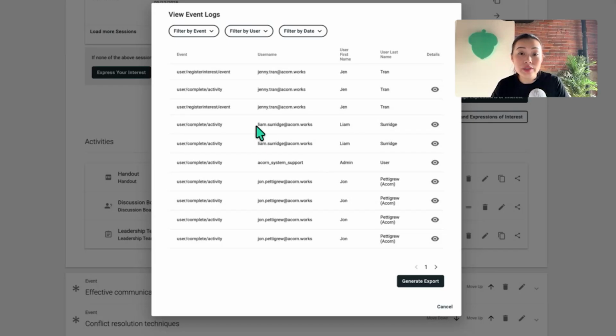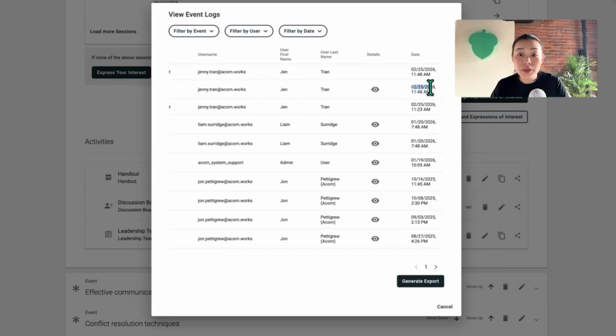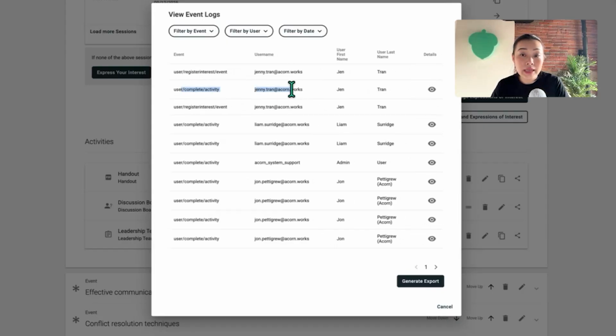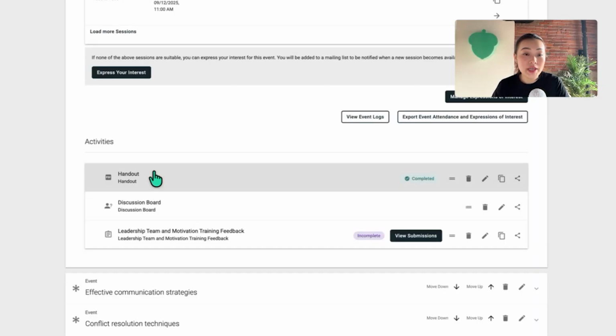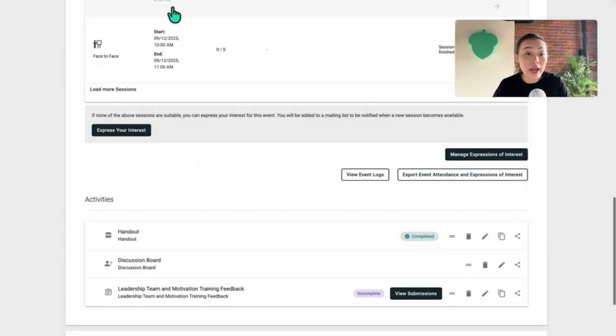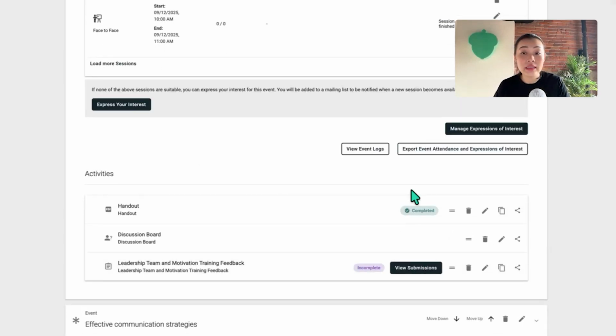For example, I can see that myself here, I went in on the 25th at 11:48 a.m. and I completed the activity, which was the handout activity, which is this. So you can see very specifically and very thoroughly how somebody has interacted with your specific session, as well as the activities and the event entirely, by getting into the habit of taking a look at event logs.